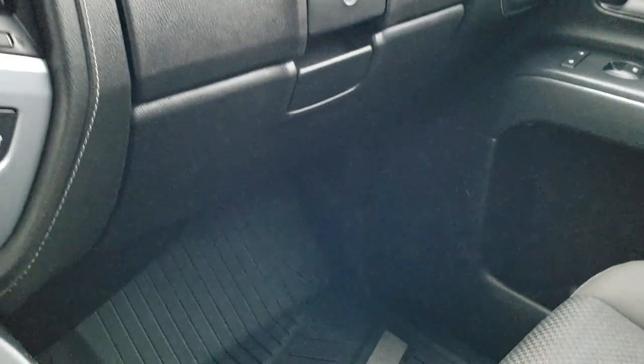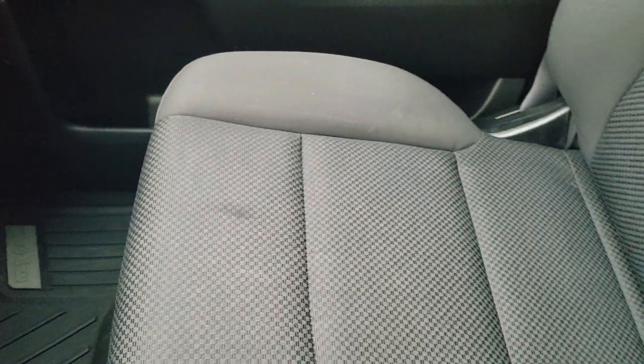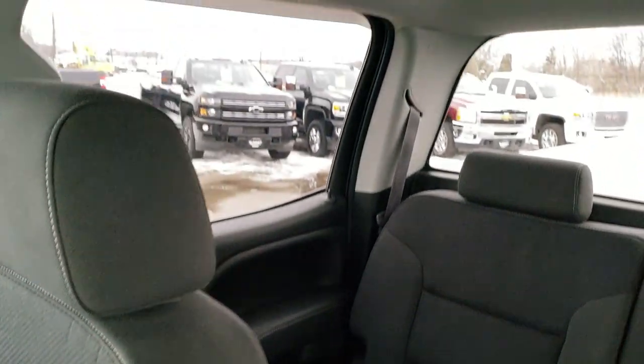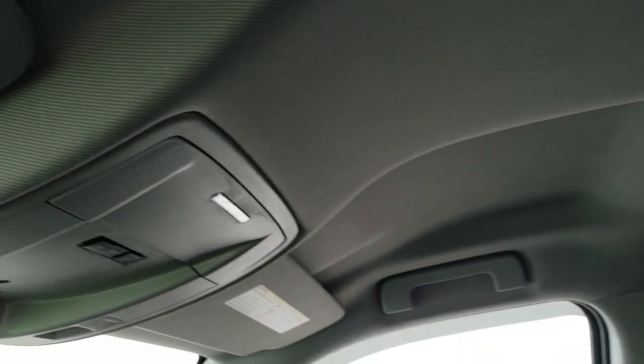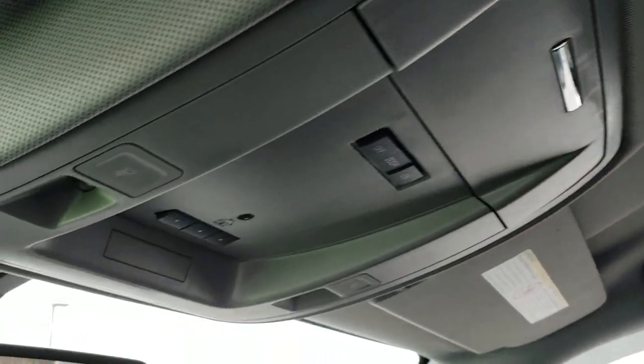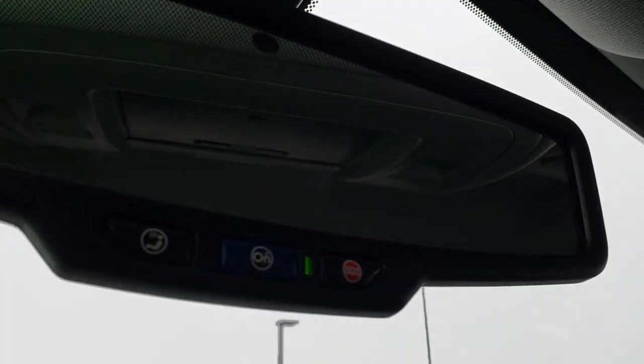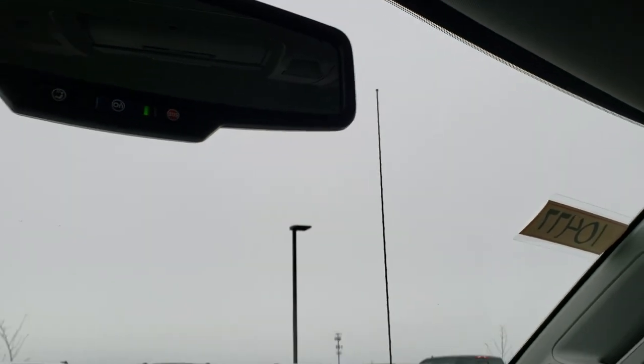You get the dual glove boxes with factory floor mat on that side. Passenger seat has no rips, no tears. It smells very clean inside this truck. The headliner is in excellent condition. Up here you get your map lights and HomeLink buttons for your garage doors, security systems, and lighting systems. You also get OnStar capabilities in that rearview mirror as well as an SOS button.